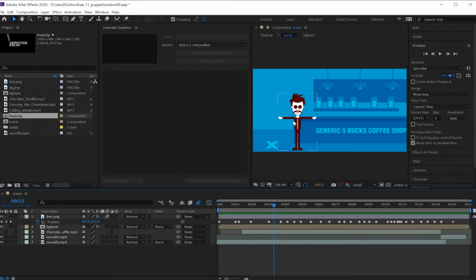The puppet pin tool will seem a little familiar. We already covered the corner pin and the mesh warp. If you combine those two concepts, you'll get what the puppet pin is doing. Let's get started.